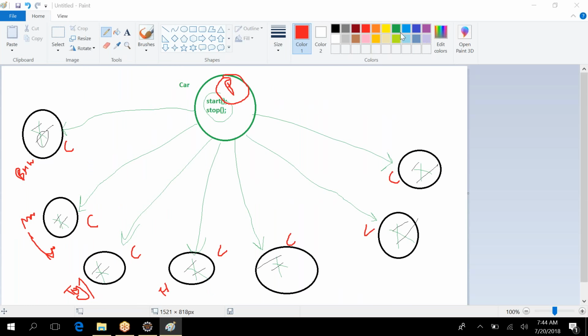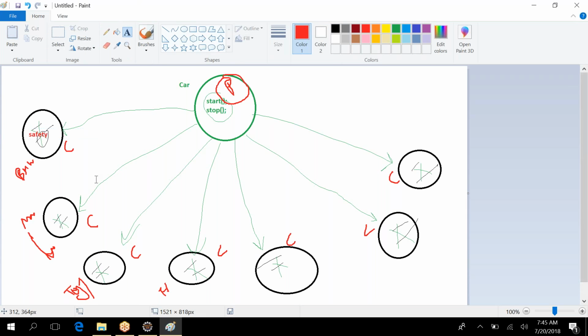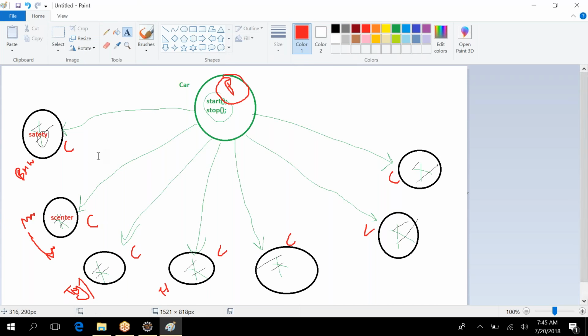If you declare some method here, like safety or service center, the parent class cannot access it.